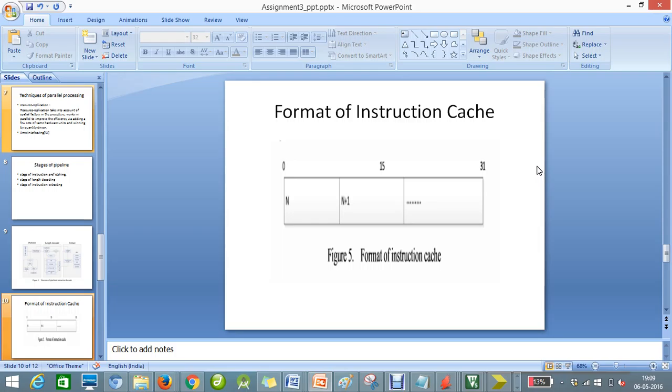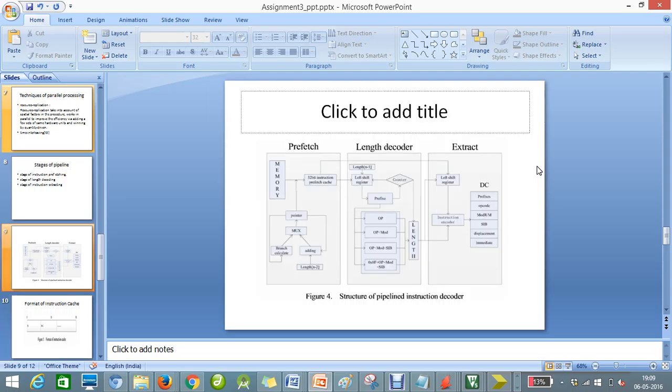The second part is length decoding. The unit for instruction length decoding includes a left shift register, a counter, prefix identification, identification of the mode of operation, and calculation of the length of displacement and immediate. The functions of instruction separation, recognition of the operation mode, and calculation of instruction length are completed in this stage.